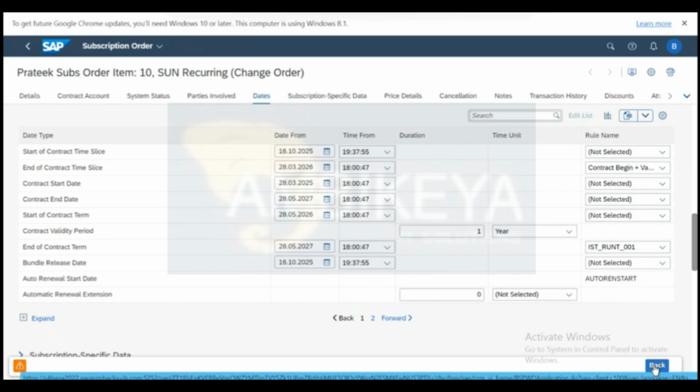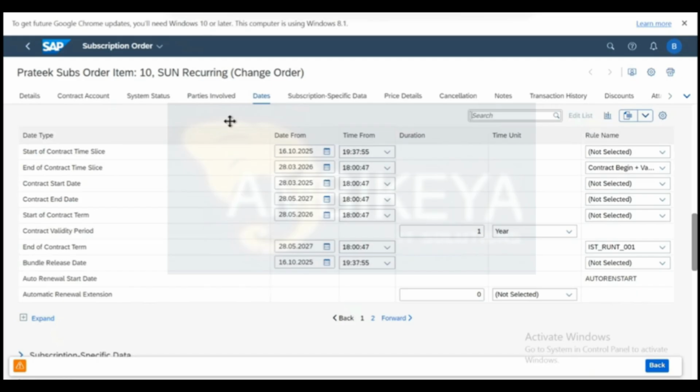Sorry to interrupt you, Mahesh. There are multiple change processes, right? As you triggered contract extension, and you are saying if we go to the change order, we can do any changes. So irrespective of change process, once a change order is created, we can do any change, right? It's not specific to only the change process.